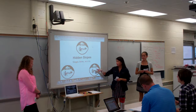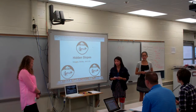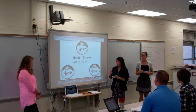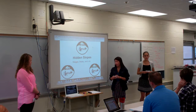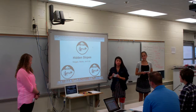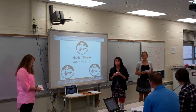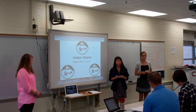Our logo has a mountain that represents the slopes. The hidden part is for the spring because it was kind of hidden. And the slopes part is for skiers. The colors of the slopes are green, blue, and black because the signs on the slopes represent the level of difficulty, and those are the colors of the signs. We have double black diamonds right there because our product is about taking risks and adventure, and a double black diamond slope is the most difficult on the ski slopes.